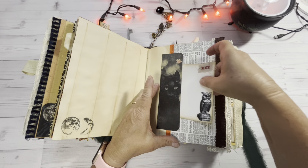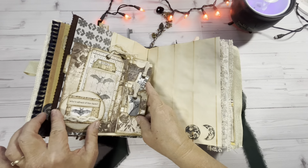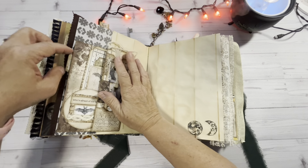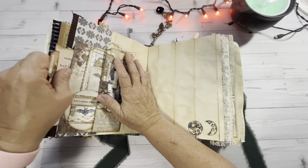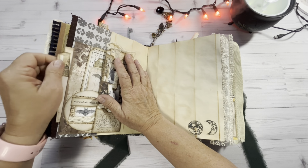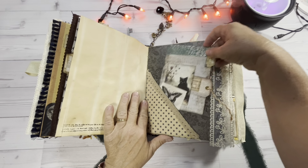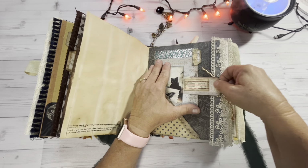Just a little pocket here. And then another interactive pocket right here. If you see a tab, pull on it because there's something in there. Go. More journaling pages. Another interactive piece.